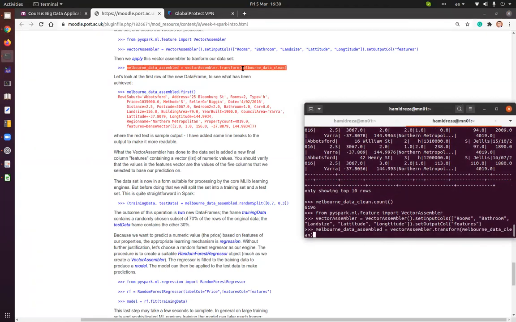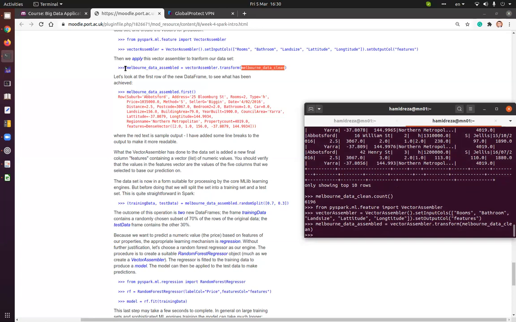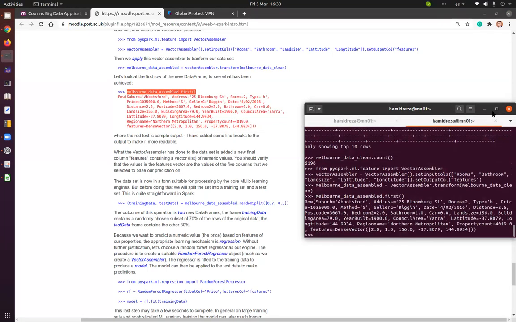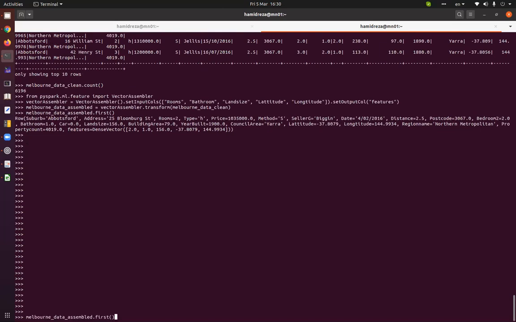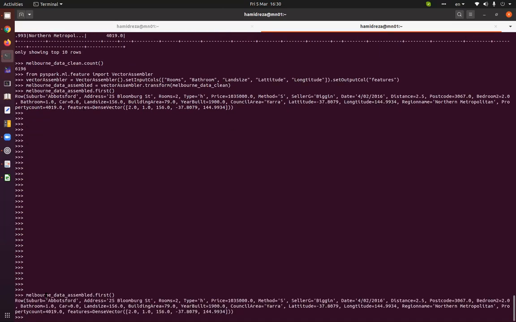Here I'm going to create a feature vector using the data in this data frame, and this command will create for me a new data frame. Now I want to display the first row of the new data frame I have created. This is the first row in the new data frame.